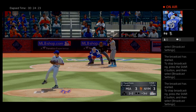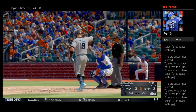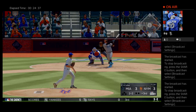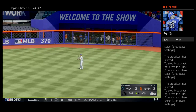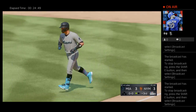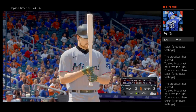Into the windup. Here comes the 2-2 pitch. And he fouls this one off. Now a ball slapped hard the opposite way, but this is right at him in right field as he hardly has to move to take it in for the first out. Up next for the Marlins, the shortstop, David Lee.